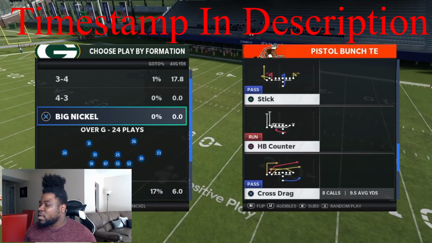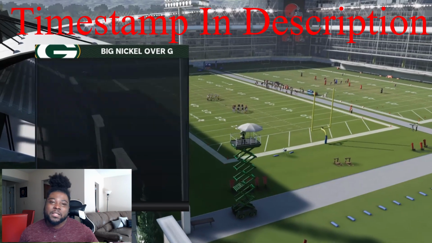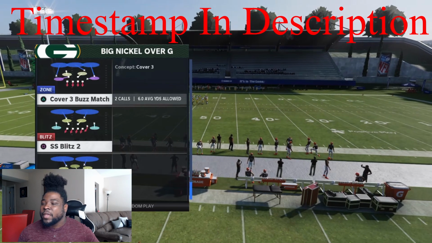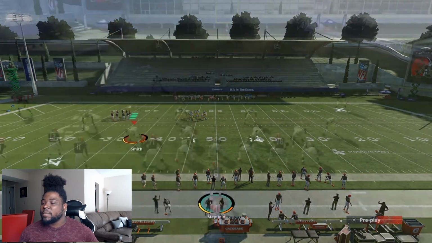Now, as far as the play we're going to be going over, it's going to be this cross drag. And to me, I think this is one of the best plays in Madden, honestly, just because of the formation it's found in, other plays you can put around it. It's just a really good play, and I'll show you guys how I like to run it. So let's come out and cover 3.